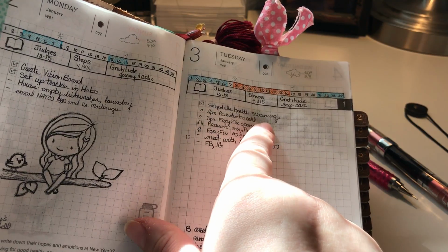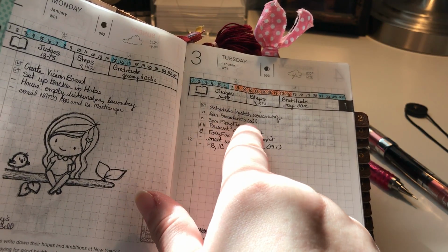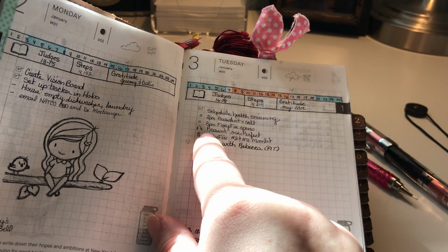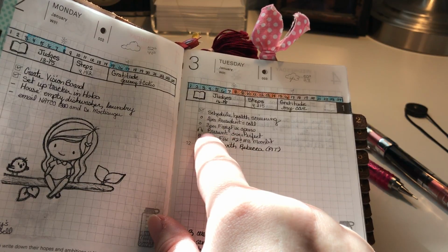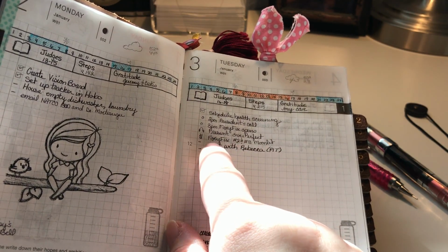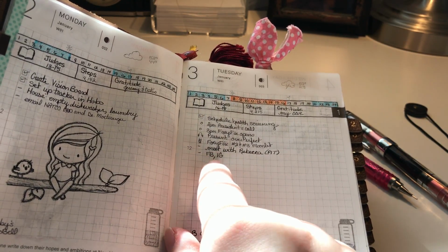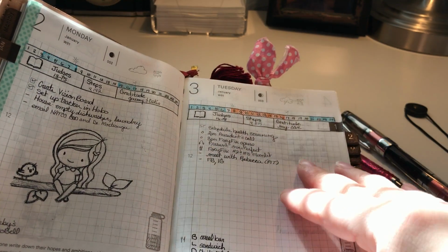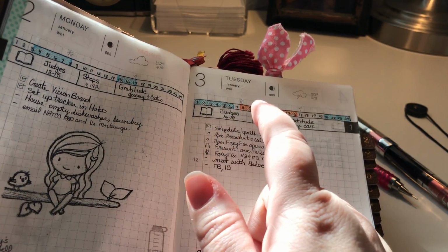So my signifiers, I needed to schedule my health screening for this year, so I use a checkbox. I use an open circle for any events. So those are listed. Very excited about Foxy Fix opening after the new year. On my way to work, on my way home from work, I listen to books on Audible. Love Audible. So if I listen to a book, I draw little headphones. I keep track of what I buy. So when Foxy Fix opened, I bought the number 2 and number 3 Moonlit. And then anything that I do, unplanned, not a task, I just put a dash mark. So the reason why I use a checkbox instead of a dot for task in the Hobo is frankly because I can.